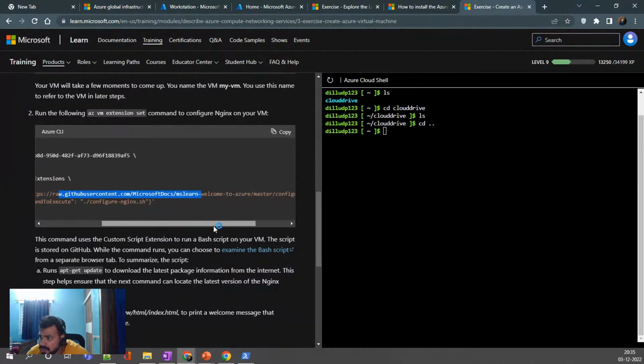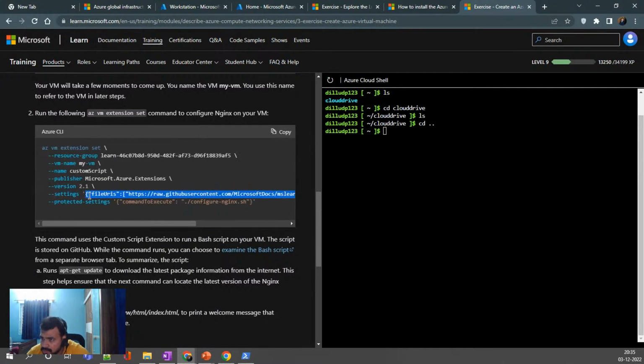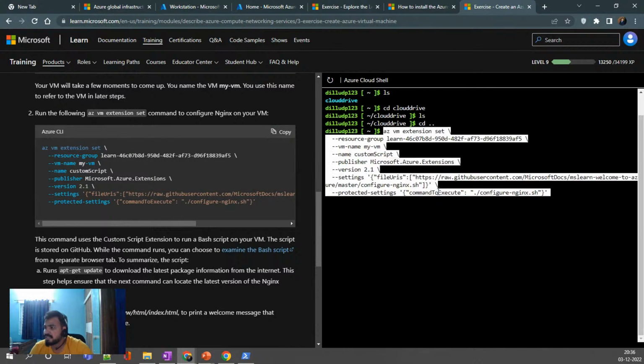If I just open this, you can get the nginx.sh script. So that's what the file URL is. Just please do explore it once you get time. And the command to execute is configure nginx sh. So it basically installs Nginx in your system. I'm just copying this and pasting it.